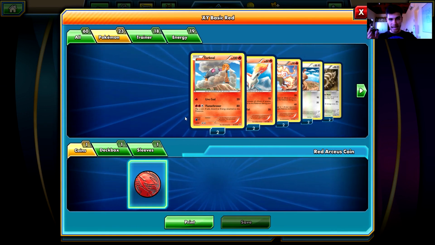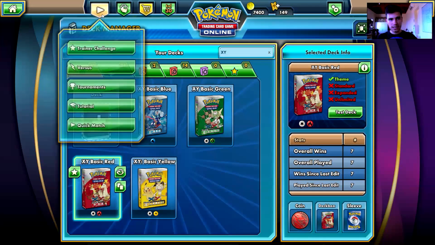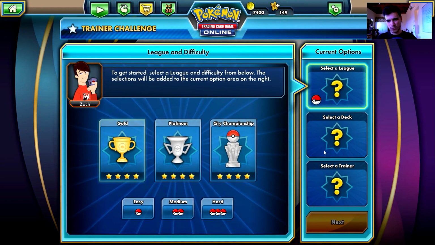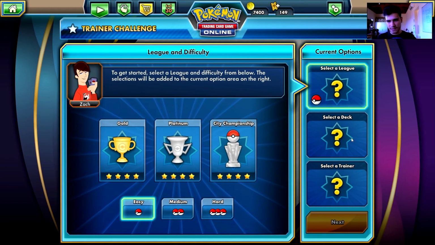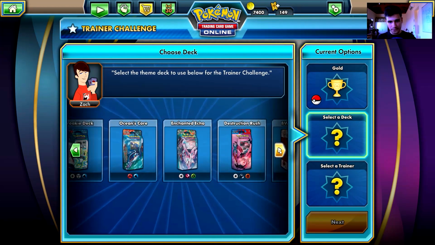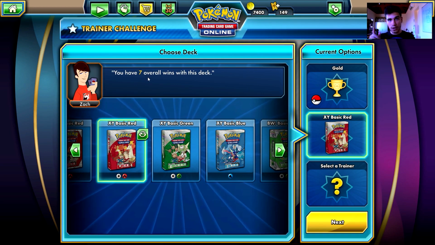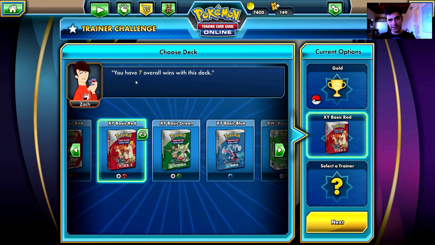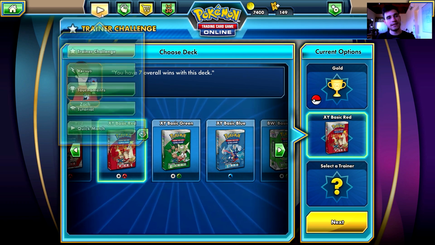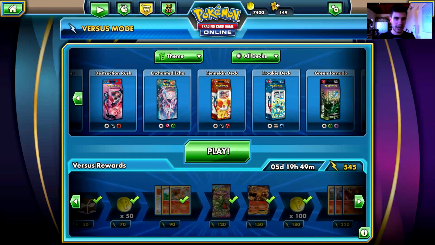If you don't have it, by the way, go here to the trainer challenge, select your deck, and the only thing that you have to do is win 7 times. And just in case you're wondering, this 100% win rate is not from those 7 wins, it is from versus mode 7 wins, okay?